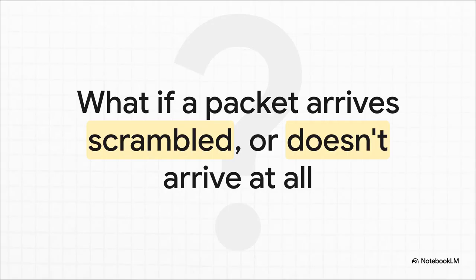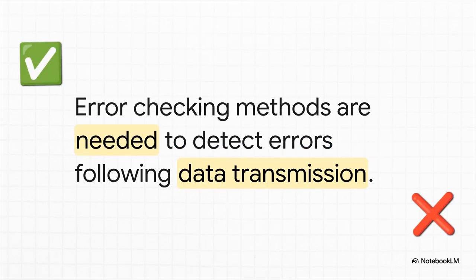Right. What happens if one of those little envelopes, one of those book pages we mailed, shows up all torn and unreadable? Or what if an envelope just gets lost in the mail completely? If even one single packet is missing or messed up, the final photo is going to be a disaster. The system has to have a way to proofread itself. And thankfully, it totally does.